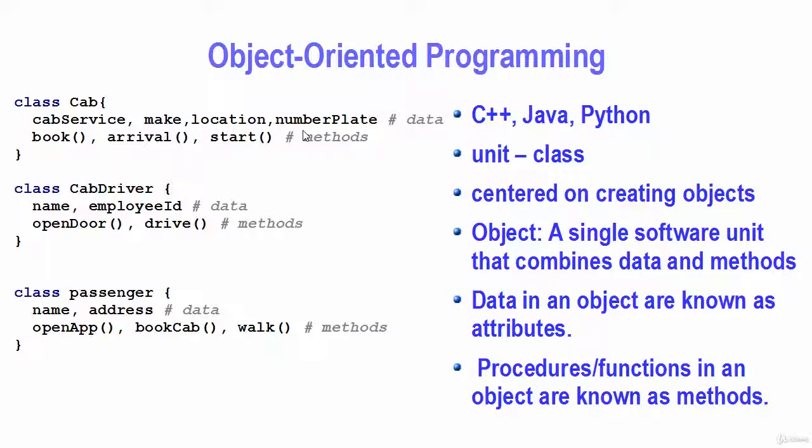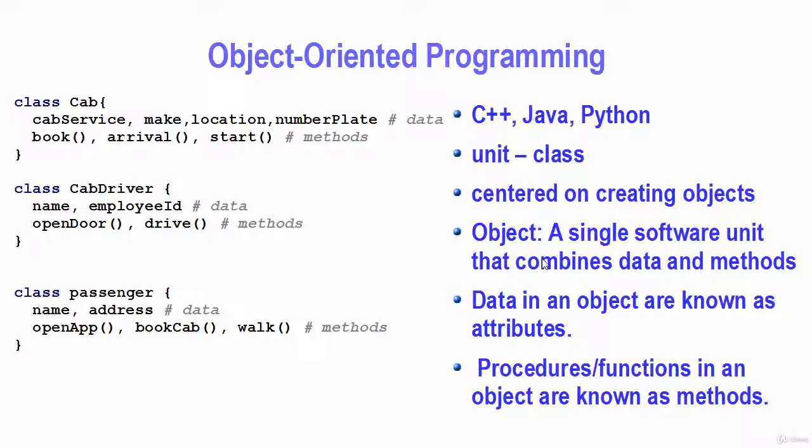Now in procedural programming, if you remember, there is no relation between the data and the method, right? We need to provide the data to the method, which are separate entities in a procedural programming language. Now these data members are called attributes or member variables, and these functions which you define inside a class are called methods.